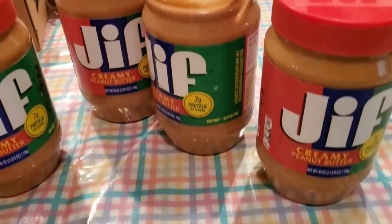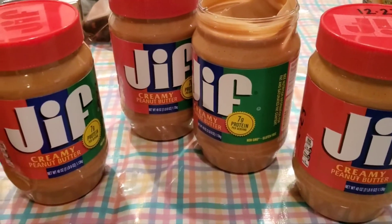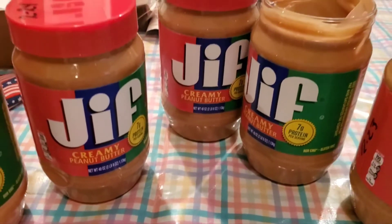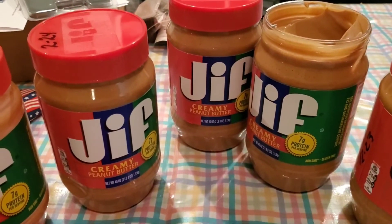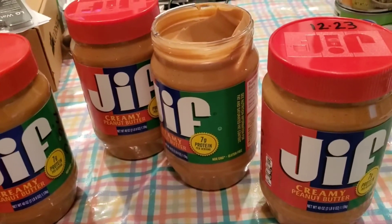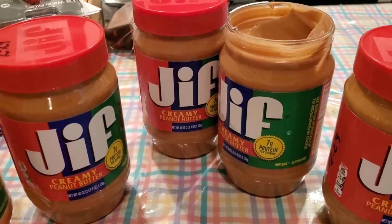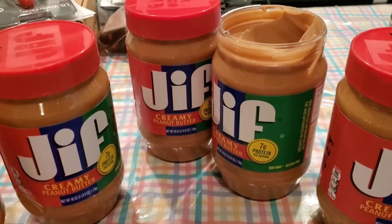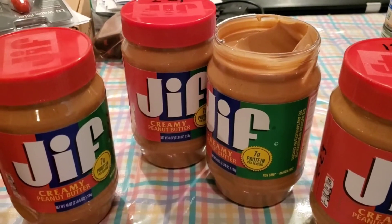Am I really going to throw all this away with no proof? Are they going to reimburse me? These are the two-pound jars I have here — I think they're about three and a half to four dollars a piece, so that's around twelve dollars for three jars. I use this as a non-meat protein choice a lot; I cook with it.